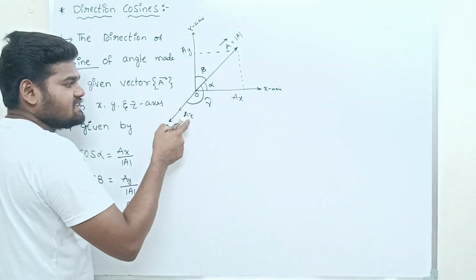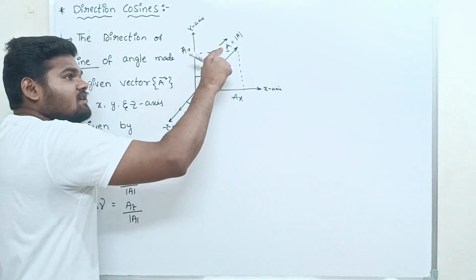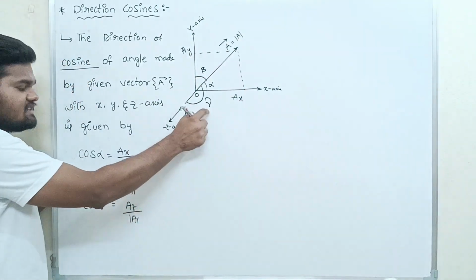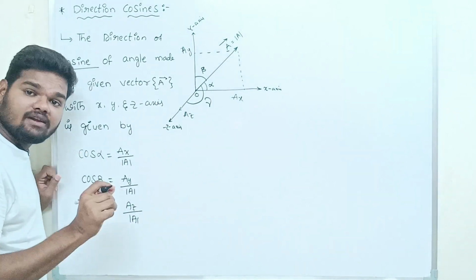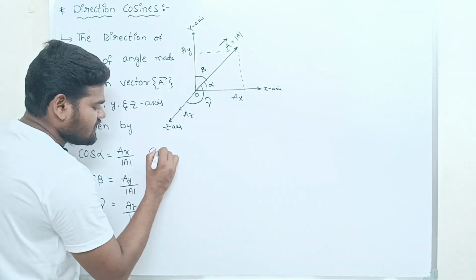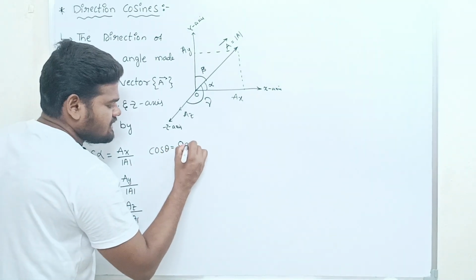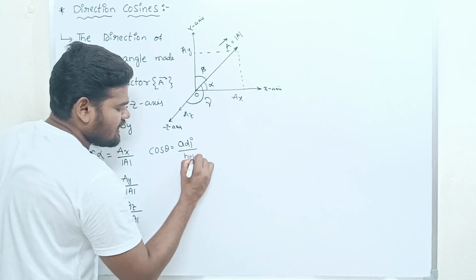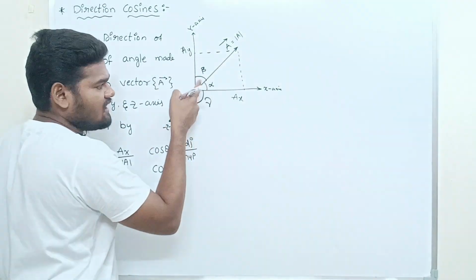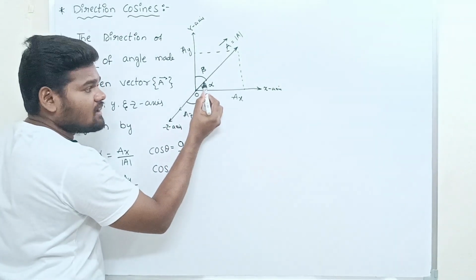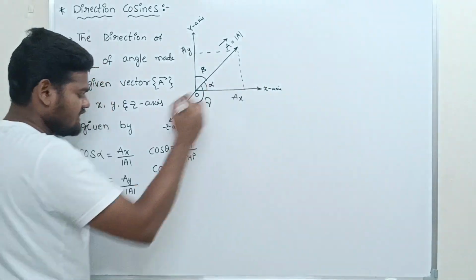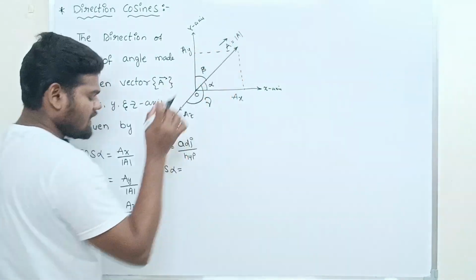Okay now, what is Az? The magnitude of the a bar vector component on the z-axis, and the angle made by the a bar vector with the z-axis is how much? Gamma. Beta, alpha. Are you getting? So in a simple way, what is cos theta in general? Adjacent side by hypotenuse. If you take cos alpha, have a look, alpha is here. So cos alpha is equal to adjacent side by hypotenuse. What is the adjacent side? Ax. What is the hypotenuse? Magnitude of a.